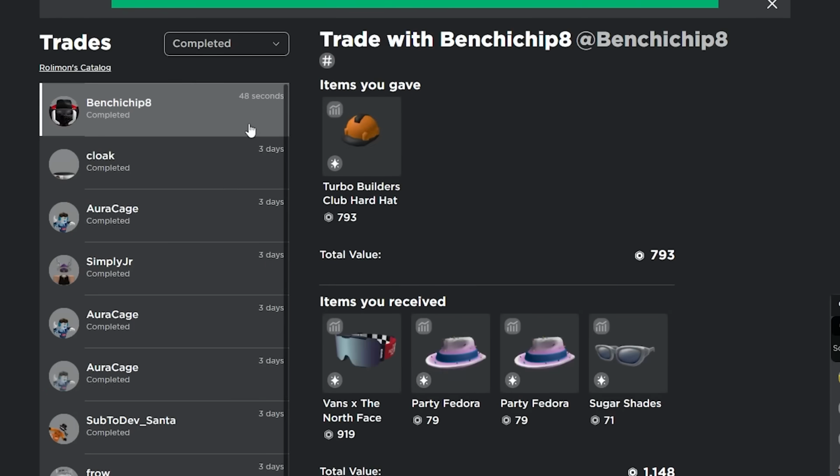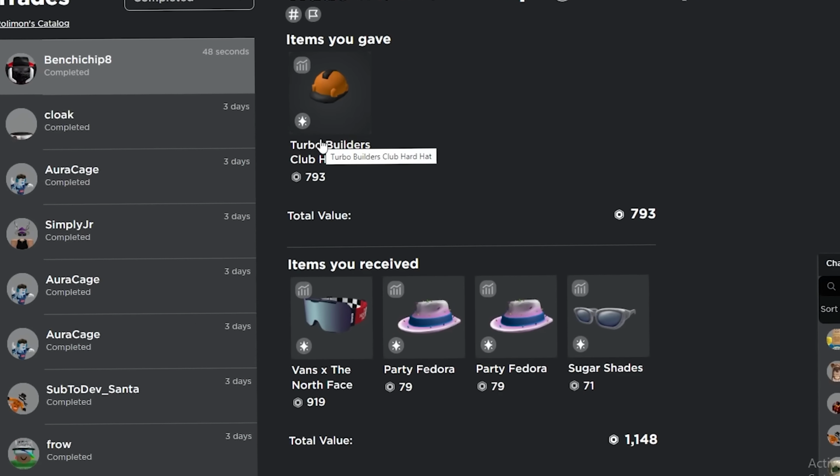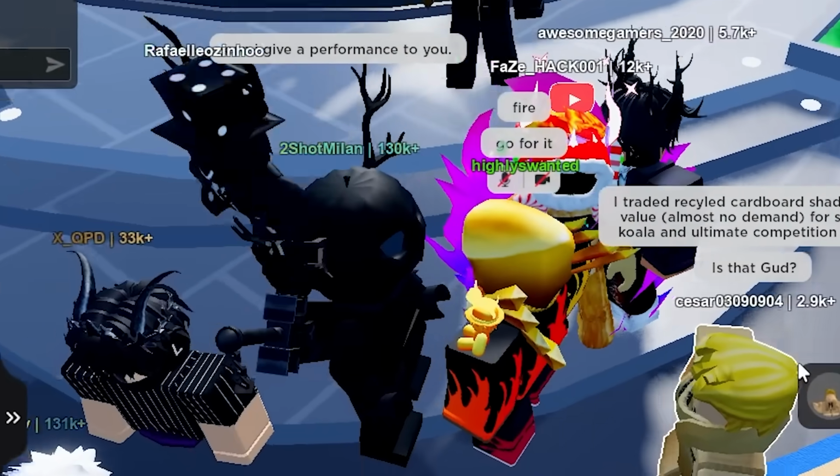Another finesse? Are you serious right now, bro? I mean, this item is worth more than the Turbo Builders Club hat on its own. And he sent me other items with it? All right, this guy said he's gonna give a performance to me. What is this gonna be?